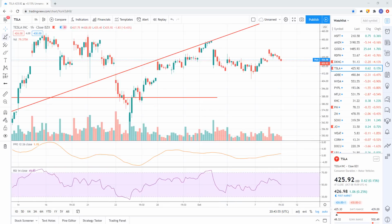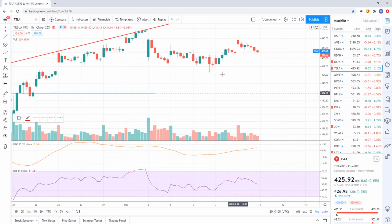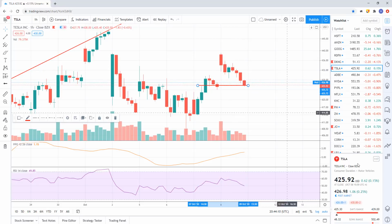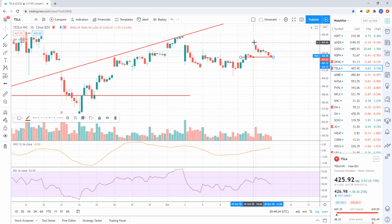All right, Tesla. I think it's going down, and here's one of the things. Today, we pretty much went absolutely nowhere. You can see we closed right there. It was up higher throughout the day, but they just sold it all day long, and it closed just barely above where it closed yesterday. And so that's pretty weak. That's weak price action. It had the opportunity to gap up and run higher, and the sellers came out and sold it. So I think this thing's going lower.